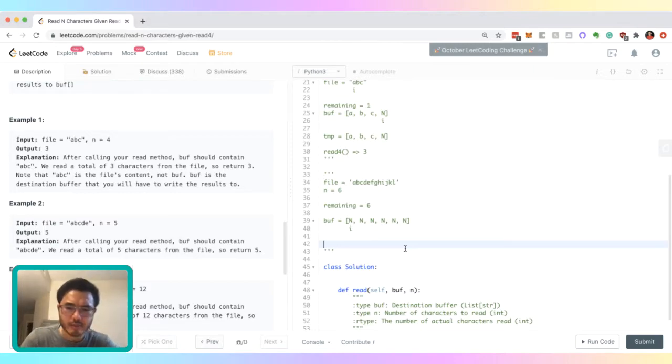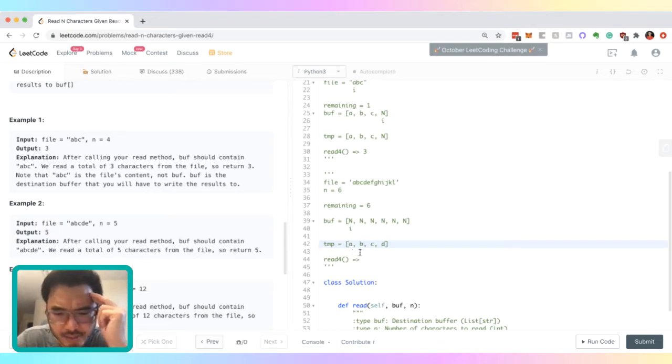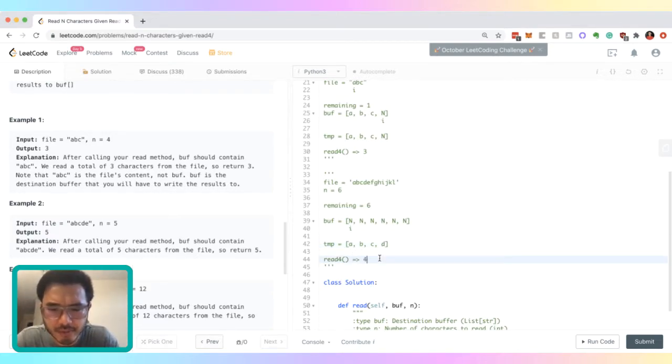So we have a temporary buffer. This. Temporary buffer, so we call Read4 one time. So this populates the temporary buffer with ABCD, like this, and returns 4.